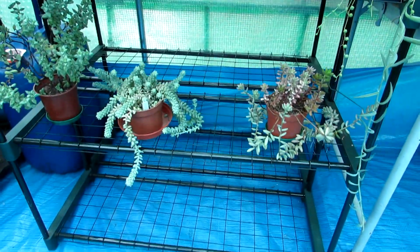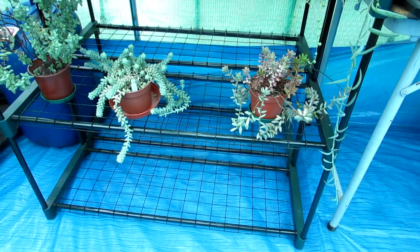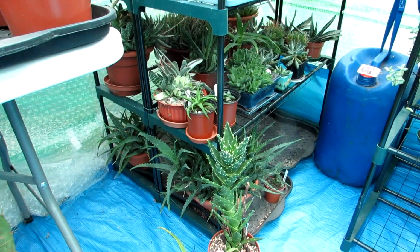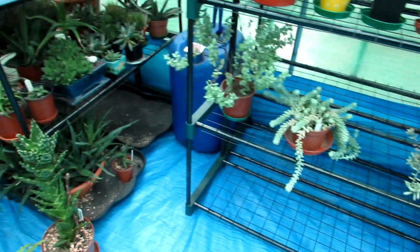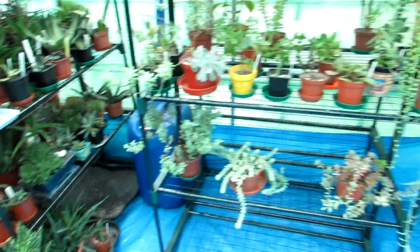And because I've got these two shelves empty now, especially the bottom one, which is completely empty, I've got my couple of big bowls of aloes that I've grown from seed in there, and I'm going to be putting them onto the bottom shelves, and it's going to free it up a little bit there as well. And that's all I'm going to be doing then.